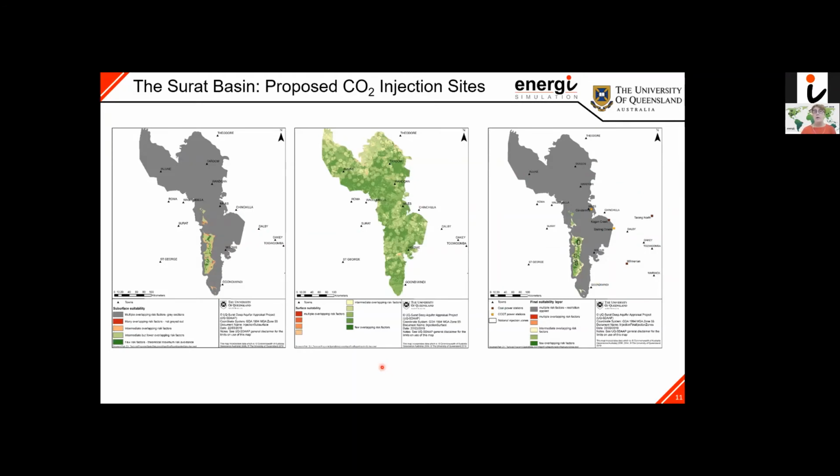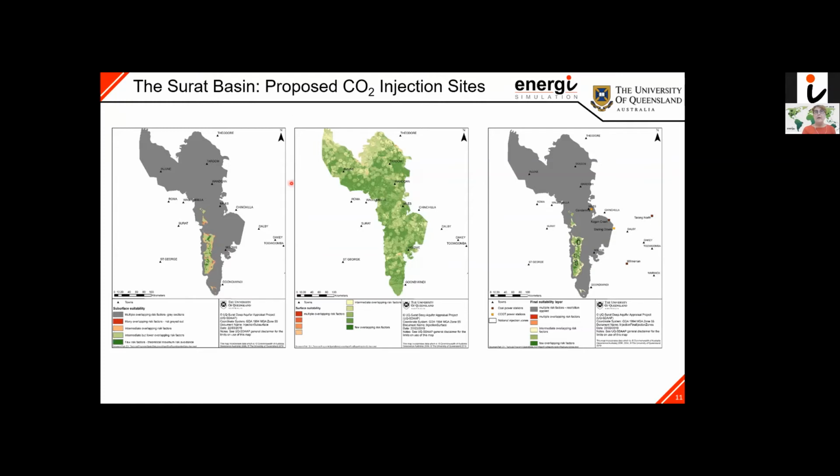So on your right, you see a map. The outline is actually the extent of that Precipice Sandstone. And what you see there is the result of an exercise of applying subsurface constraints. So for instance, the opportunity would be to inject as deep as possible in the reservoir, and the risks would be things such as proximity to faults or other existing wells. So the colored part here is actually what we have available for development.